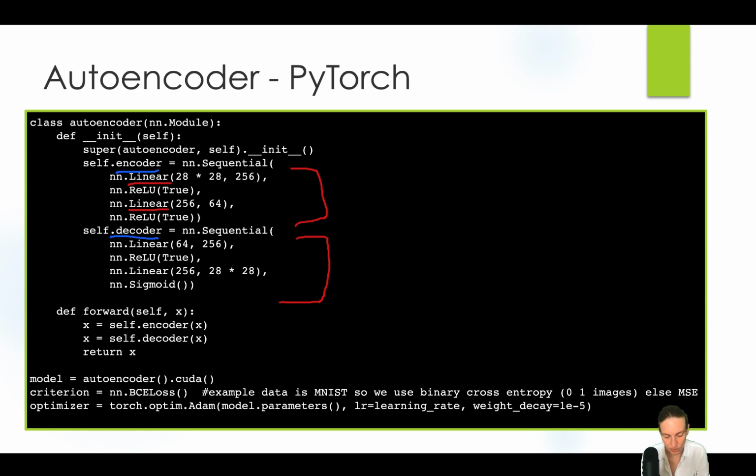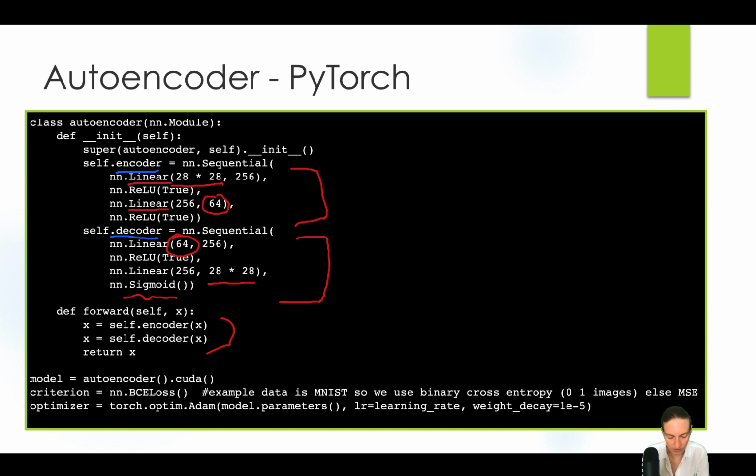Okay. Notice that the output size of the encoder is the same as the input size of the decoder, and the other way around as well. The input size of the encoder is the output size of the decoder. We use a sigmoid activation here because we're sort of regressing to estimate each pixel value. Now the forward layer then consists of the encoder followed by the decoder, quite easily.